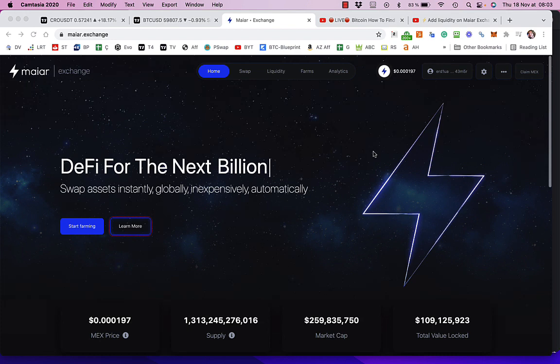So the idea now is to add liquidity to the Maiar exchange. Now, this is because Maiar is a decentralized exchange, so it works in a similar way to PancakeSwap or Uniswap, and it relies on various pairs. In this case, it's going to be MEX and eGold. It requires people to add liquidity to the pool, which enables all the transactions to happen. This is how I understand it anyway, so I might have got this slightly wrong. I'm a little bit out of my depth here, but I'm going to try and do it. And I figure the only way I'm going to learn is by just doing it.